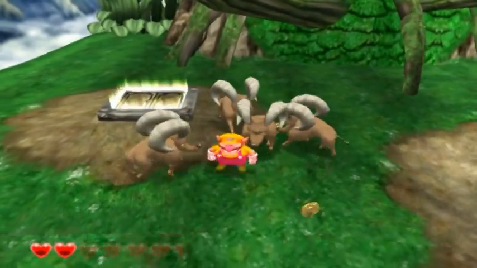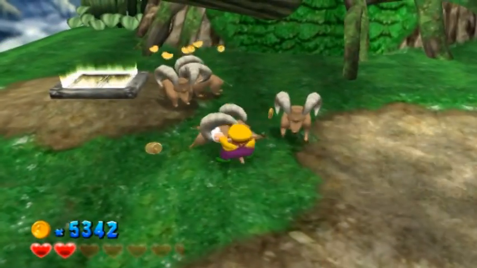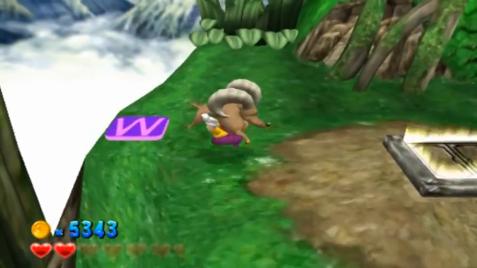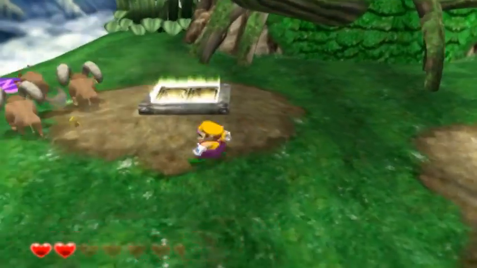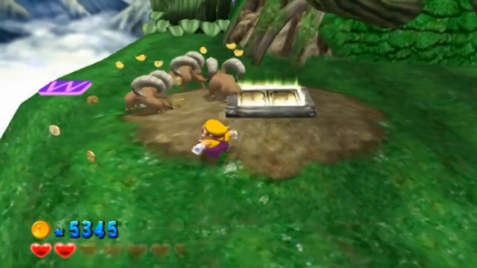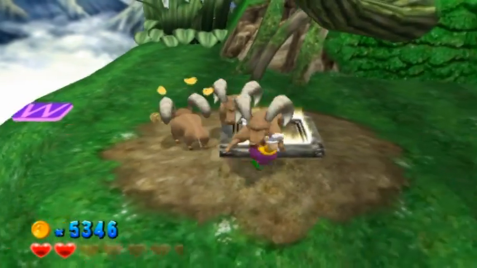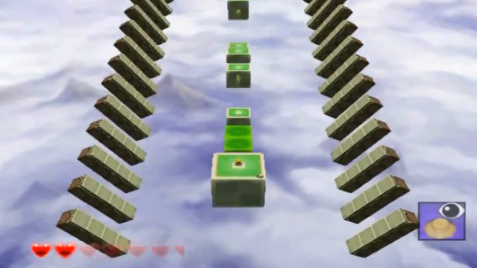Come on! Am I seriously going to die because of these guys? If I do, that would be embarrassing. First of all, hit the W switch. And next we need to, oh! I almost dashed off the edge there. Let's go ahead and smash through the iron gate. I'm down to 2 hearts yet again.